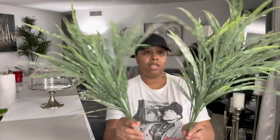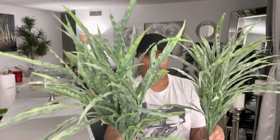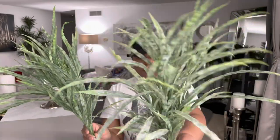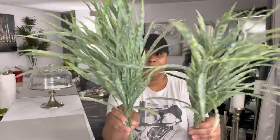I also picked up some more greenery. They only had two left — I did want to get three but that's all they had. These were $11.99 each with the 50% off. I can't wait to make something with these; I have an idea what I want to do, so y'all stay tuned. Really, really pretty — I can't wait for spring to get here.